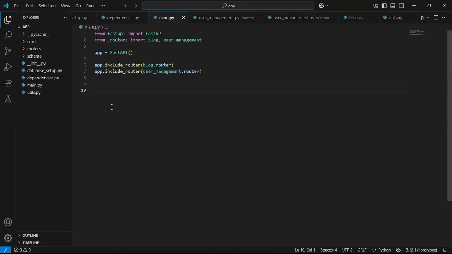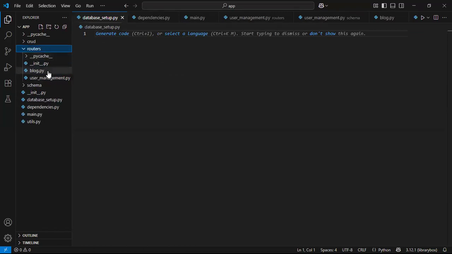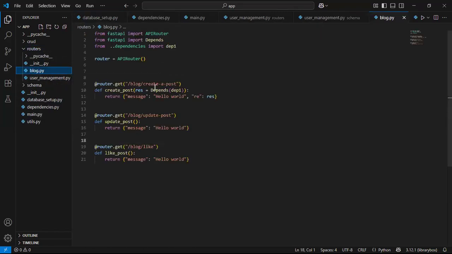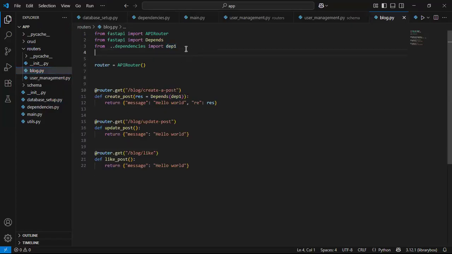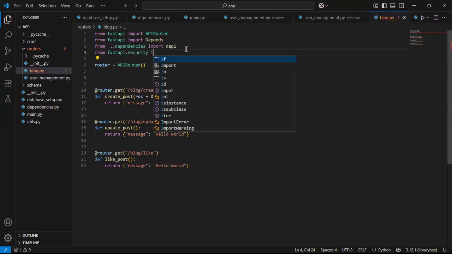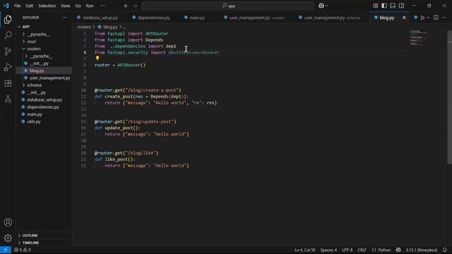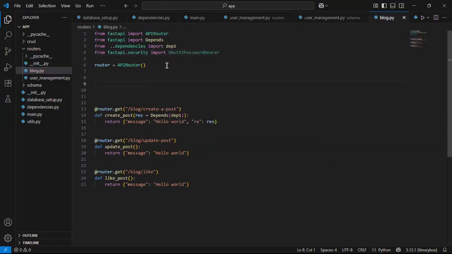Then for security, security is now treated as a dependency. So you can simply go to your router, right? Let's say I want to secure the create-post endpoint. What I can simply do is bring in security. So I can say from fastapi.security import OAuth2PasswordBearer, and then I can start up the instance of security.